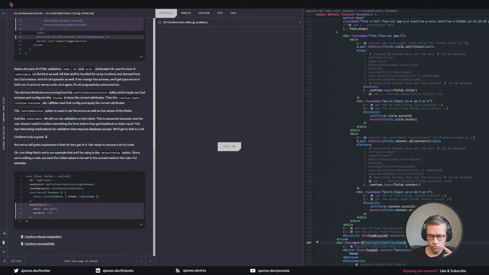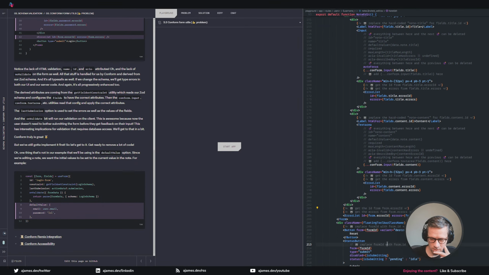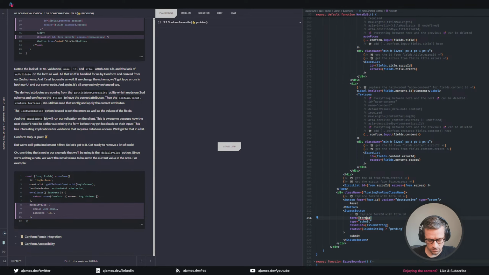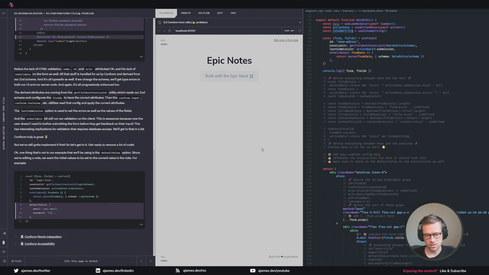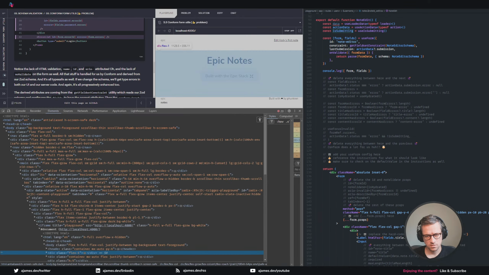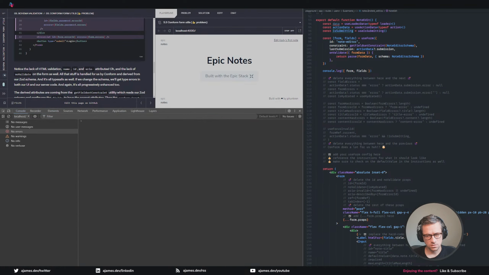This one is our root level one. So we can get form.errorId and form.errors for our top level form errors. This will now just be form ID as well. And that should be us. So now I should be able to start it. This is now client side, so we'll open this up. Let's check our console. Let's edit.